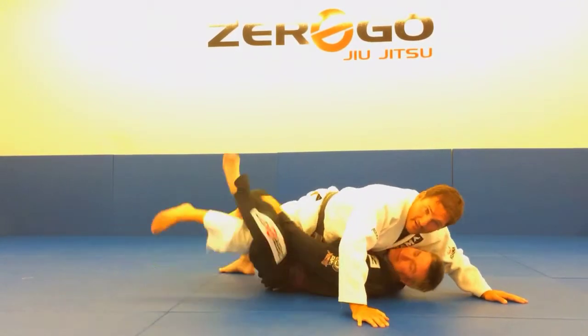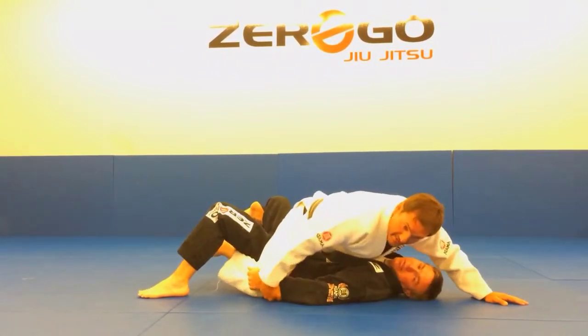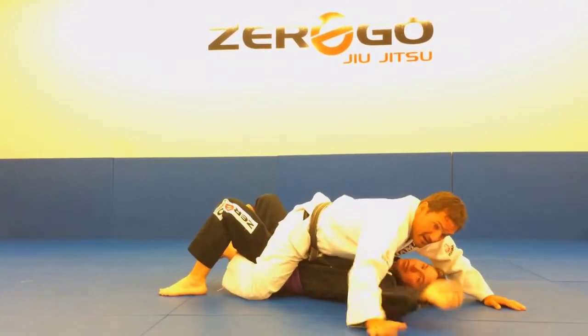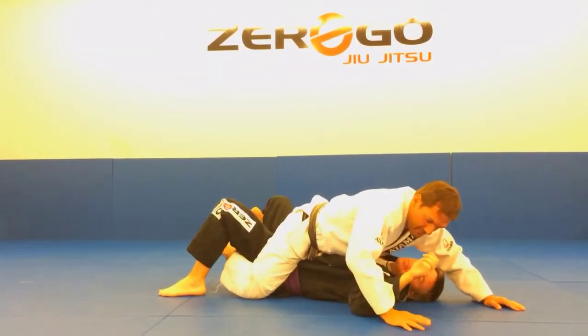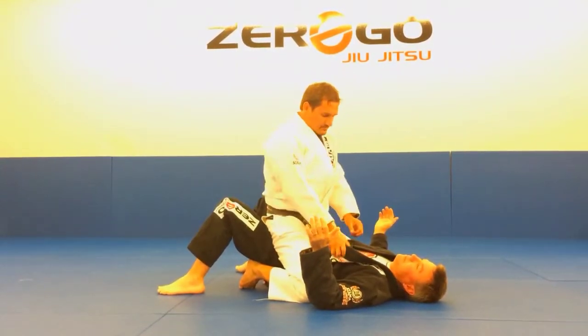The other thing your partner is going to try to do is push your knee, escape the hook, and go to half guard like we talked about in other series. So as soon as your partner reaches down with his hand, you've got to come down and pull the hand up. And this is going to help maintain this position. Go ahead and do it again. Here to here. If he traps my arm, I'm going to pull the arm out. If he grabs my leg, I'm going to pull that up. Okay? It's the best way to maintain the mount from the seated position laying down.